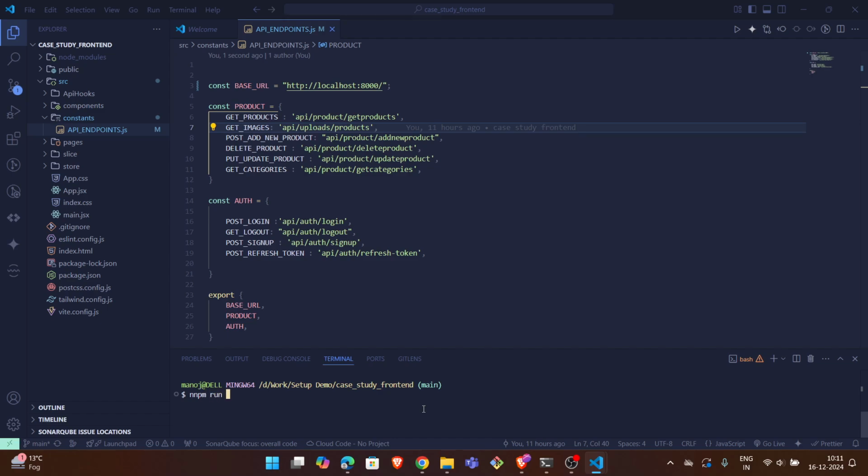Here npm run dev in the front end side. Then open this URL.